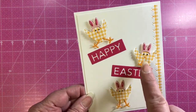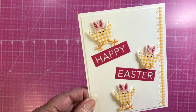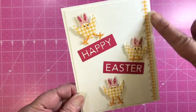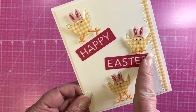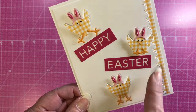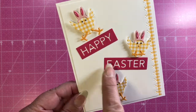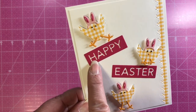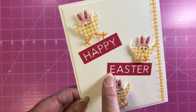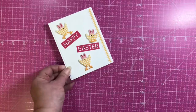Finally, the last card from Karen uses just the egg carton chicks. I love how she's cut him in this yellow gingham paper, which she's repeated on the side. This scalloped border is also one of our dies from a previous release. You can see the same Happy word from the reverse cut spring word set, and there's the Easter word that's also in that die set.